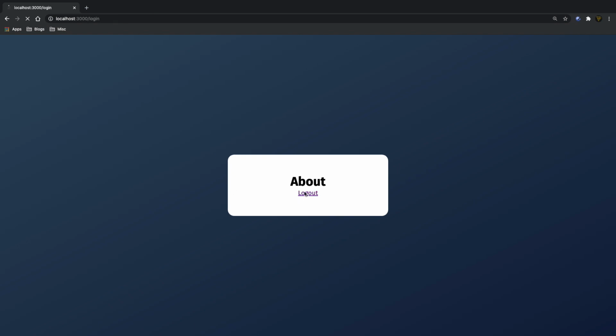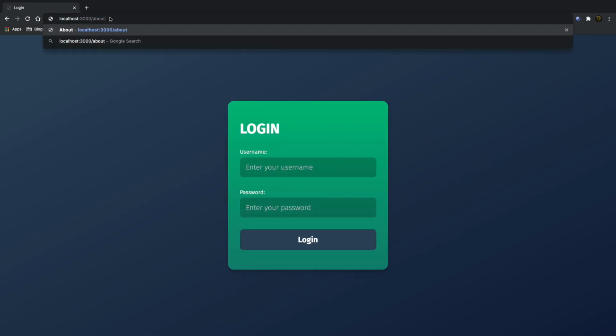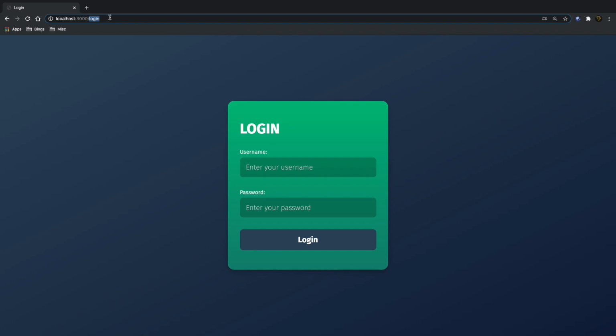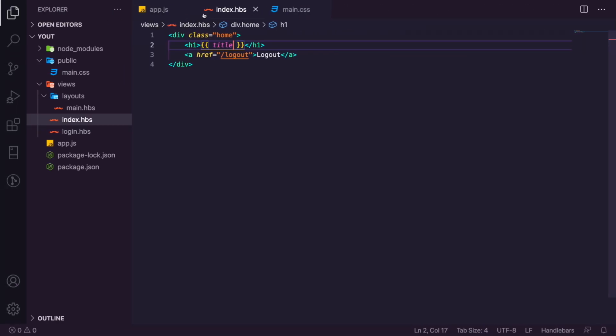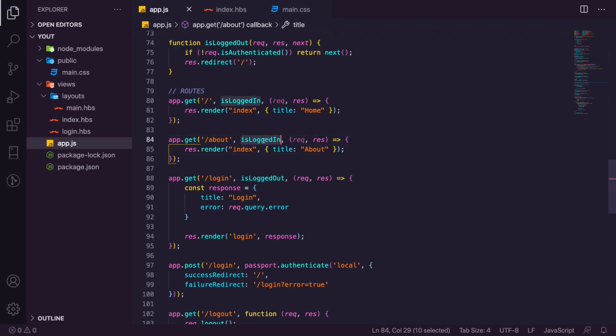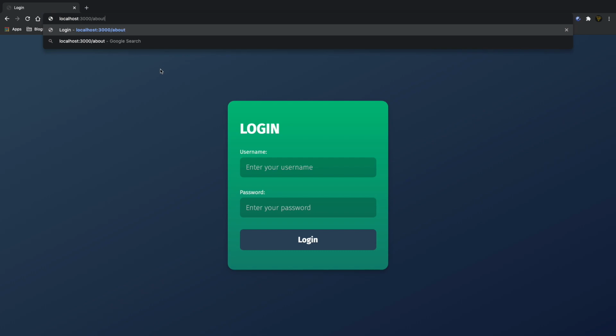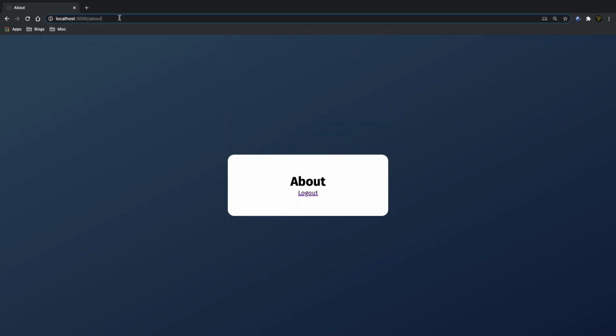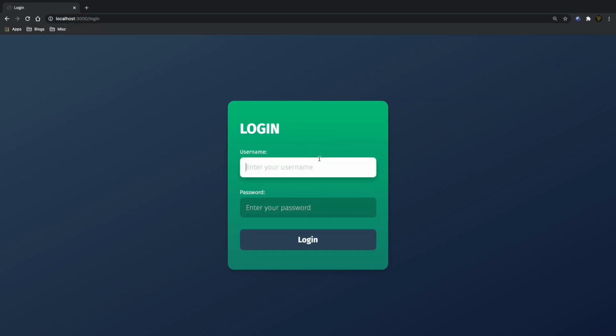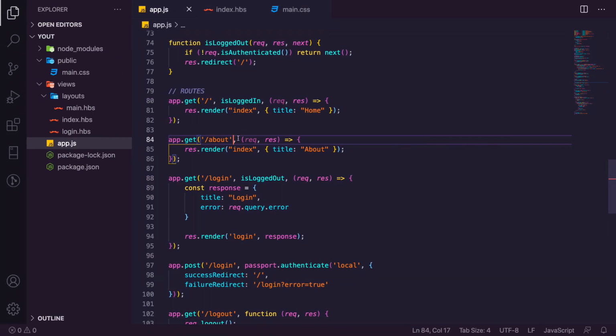But if we log out, and then we try to go to /about, we get the same error. Now you can actually set routes they're allowed to go to by literally just removing the /. So if we now go back to about, you can see we can get there, but we still can't get to home. It just brings us to the login page. So you can set specific routes you want to be authenticated and what you don't want to be authenticated by just using the isLoggedIn command.